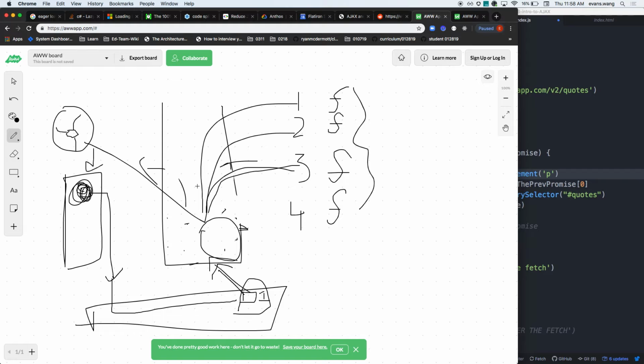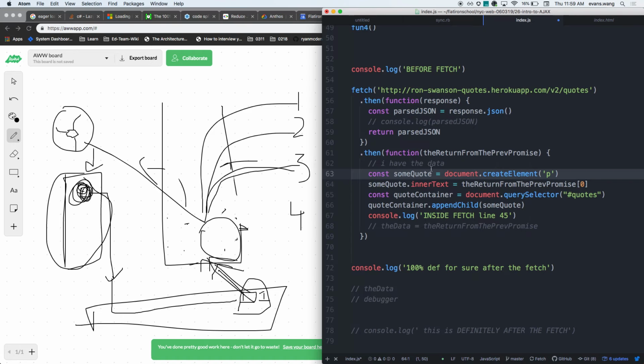Is the pop-up that you talked about, is that the promise or is that the last? This is the pop-up I'm talking about. Chrome will run the network request. It'll actually go underground and it'll do the network request. It'll go to like Ron Swanson quotes, whatever. It'll come back with the JSON and wait right here with the JSON. And when the call stack is done, it comes back with the JSON, and guess what it needs to do with it? Well, then with the response, you parse it, and then you return the response.